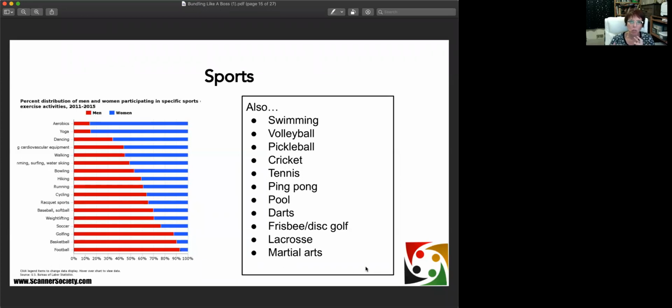What's that one called where you throw the bean bags into the big rectangle with the hole in it? I've seen so many of those that are themed. Cornhole, thank you. That's just an example. There's so many different sports out there, lawn darts is another one. Yes. So that people can private label bundle. There's just great ideas out there.